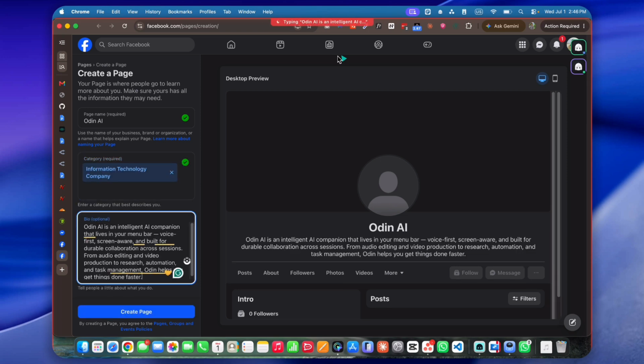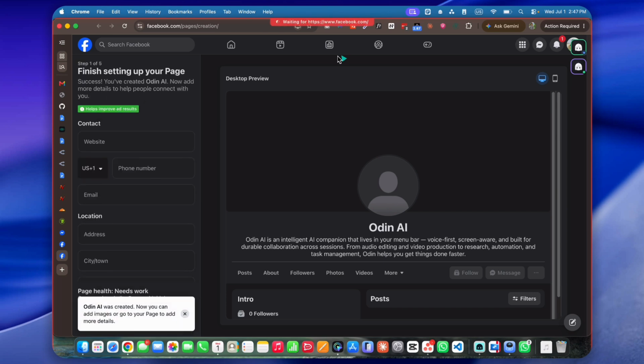And as you can see, it's filling up everything, and now it's hitting the create page button, and the page has been created. Now it's asking for a few more details. I'm not sure what Odin would do.